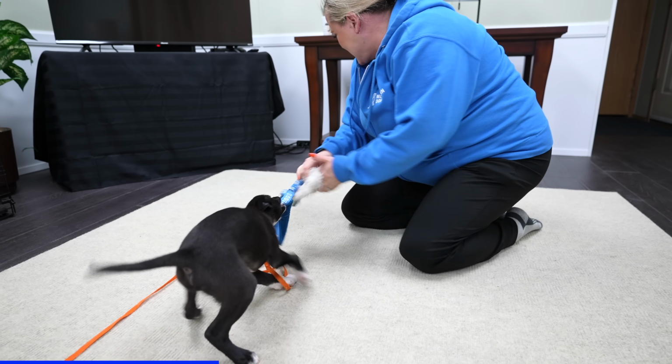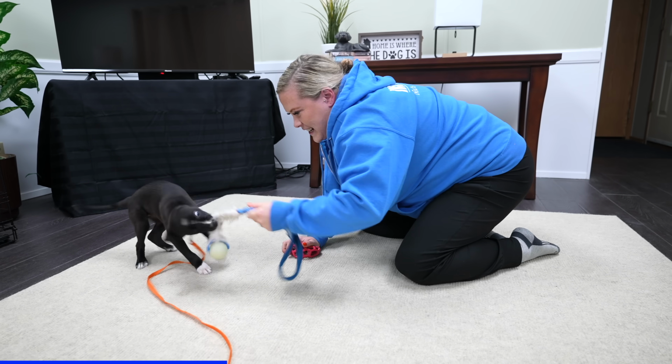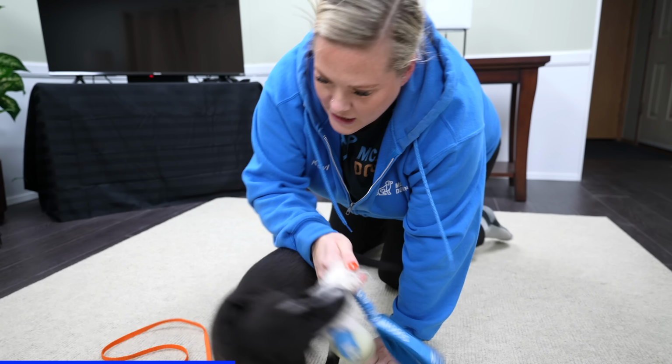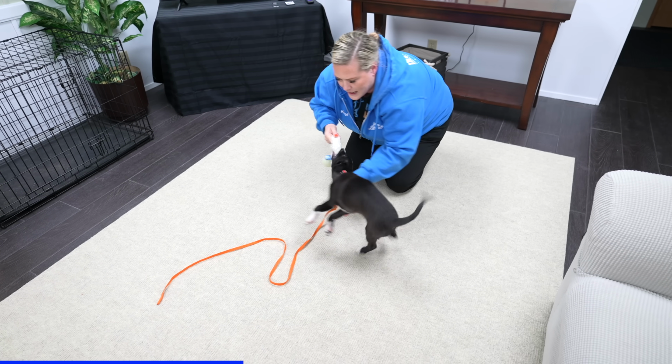I'm gonna keep wiggling it until he drops it. There we go. Good boy. Get that thing. Good boy. Okay, I'm gonna show you another thing that I'll do. I'm gonna get rid of this. And that is when you're trying to teach them to bring it back, they need to learn that coming back is lots of fun.